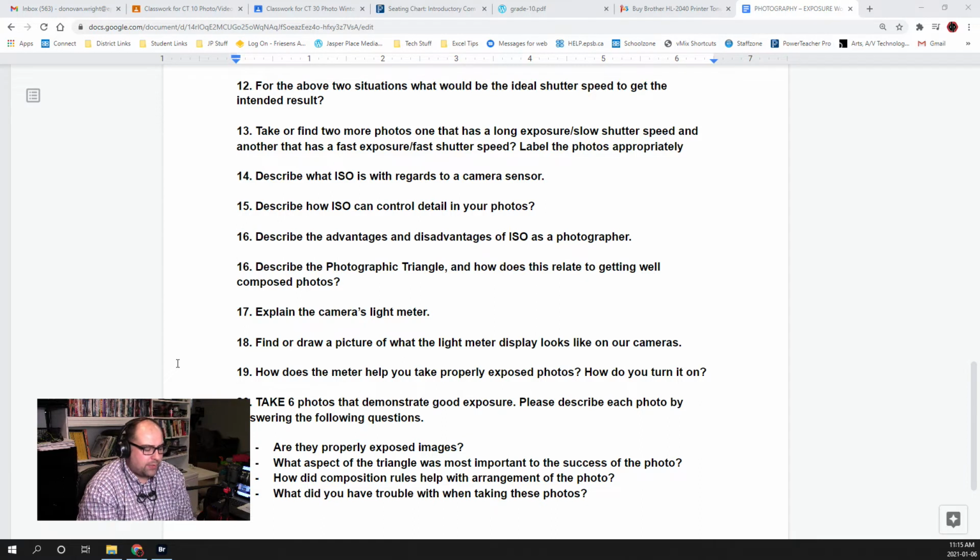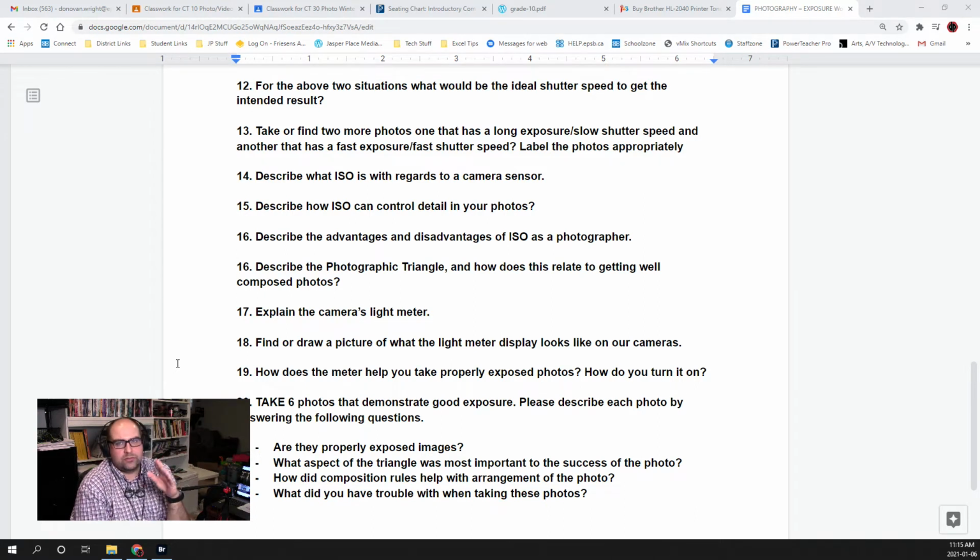A couple other things that are not really mentioned in here, but are still somewhat important, are white balance, and a term called exposure compensation. In your cameras, you can tell the camera, I understand it's a really bright scene right now, but I don't want you to expose for what you think is the right exposure.